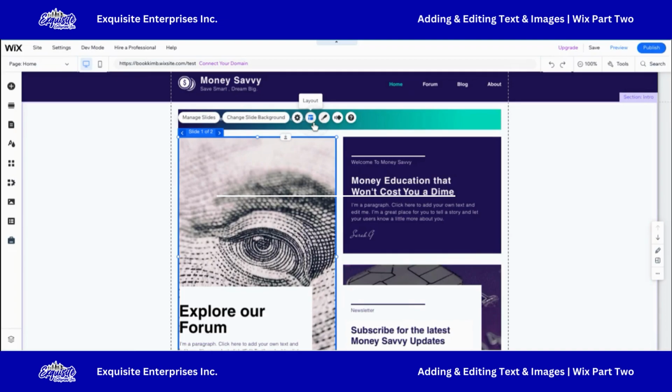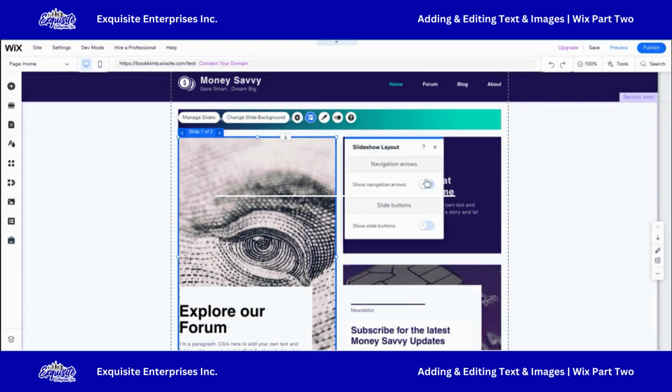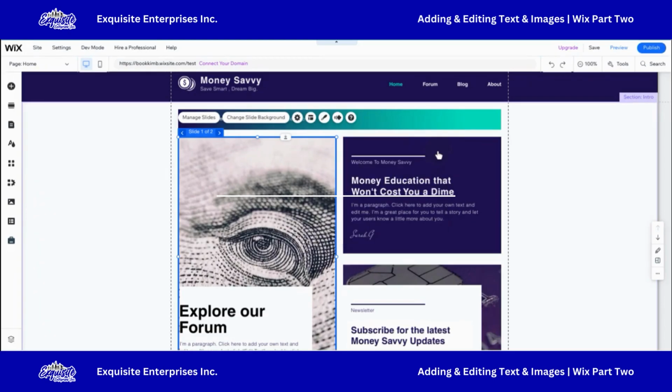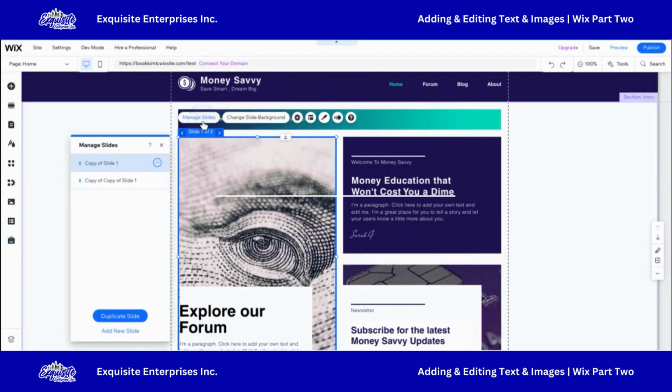If I click on layout, another window is going to show, and it'll give you some options to hide your navigation arrows, fun stuff like that, to customize however you would like for the slideshow to appear. But if I want to just change up some of my images that are in the slideshow, I'm going to click on manage slides.